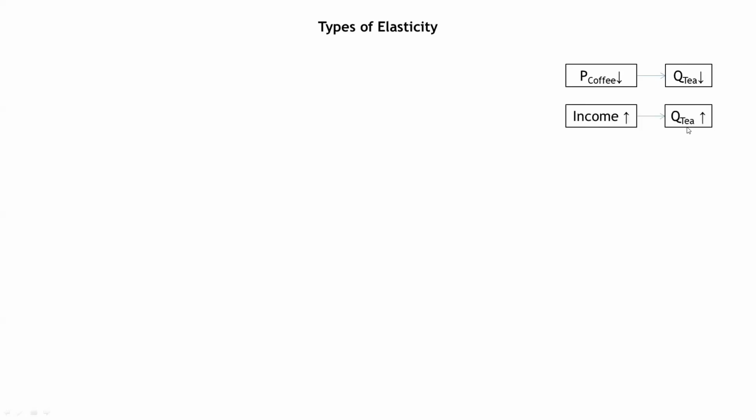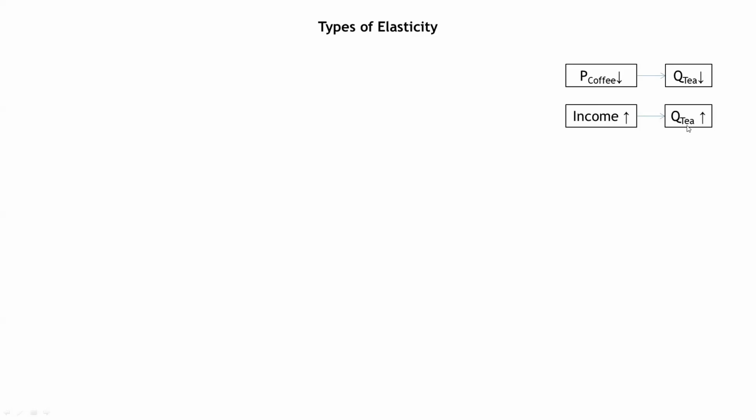However, rather than the price of the product, quantity demanded for a product may depend on some other factors like prices of other goods, income of the consumer, taste, preference, etc. For example, quantity demanded for tea may depend on price of coffee. If price of coffee falls, people will demand more coffee and less tea. Similarly, if income of the consumer rises, consumer may demand more tea.